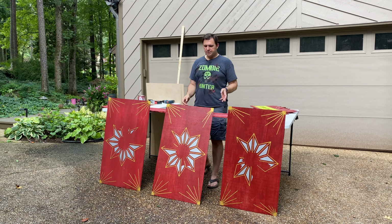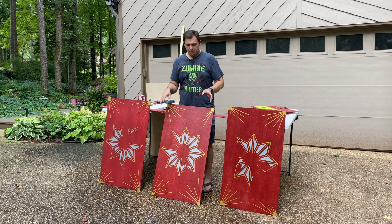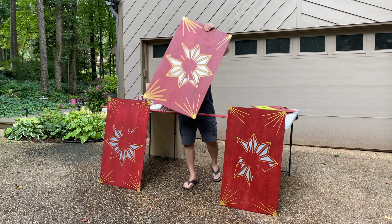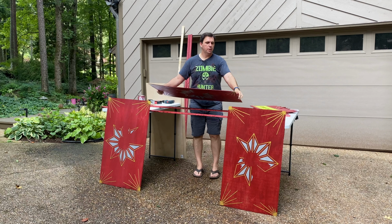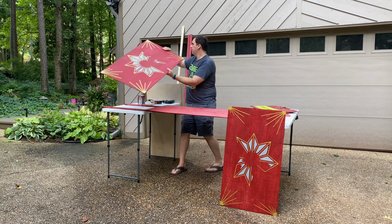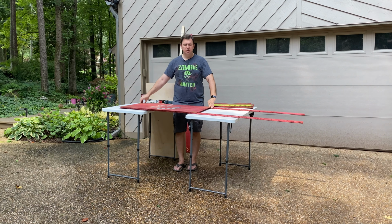But right now, I guess it's time to start assembling this. I like to keep things very simple, so I'm just going to take my piece of wood here, take my vertical supports, and line it up. Let's just move these guys out of the way. All right, so now we're going to screw the front to the supports, and I'm just going to eyeball this.